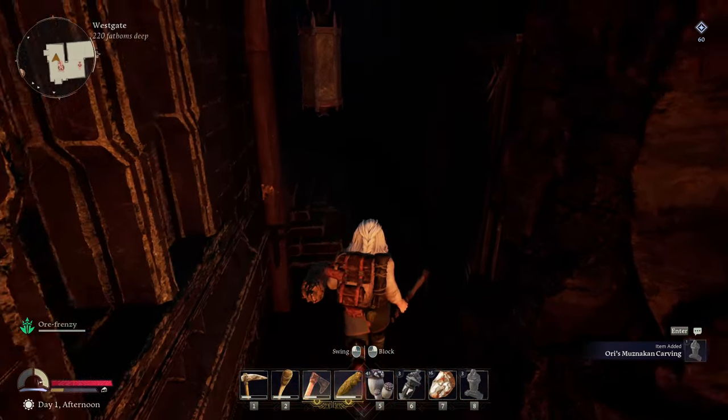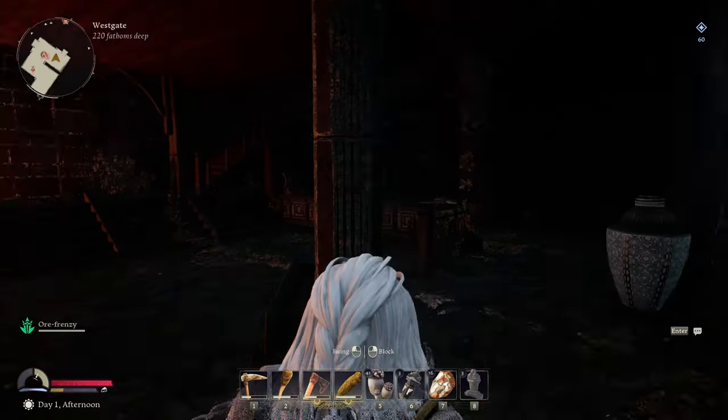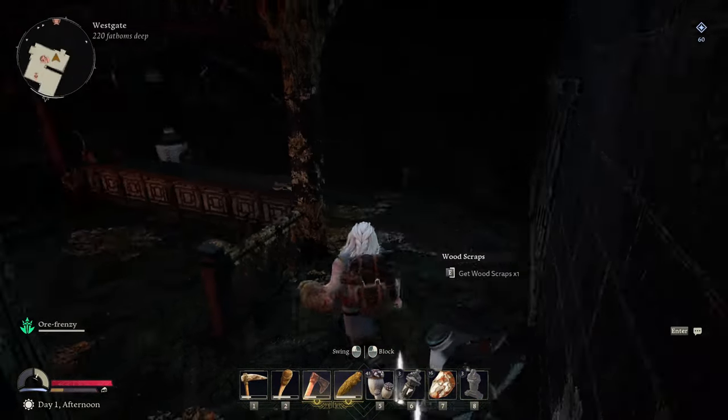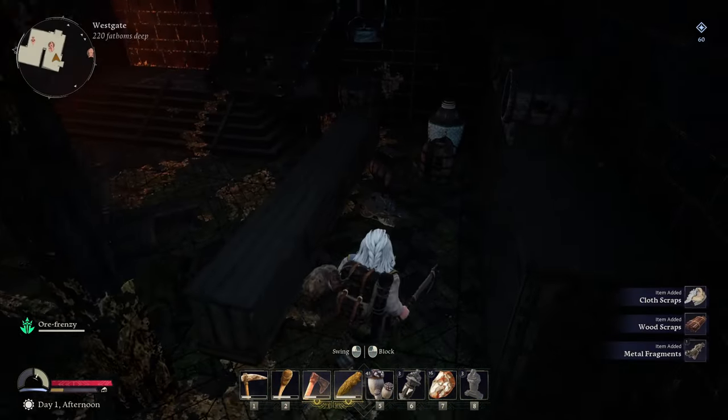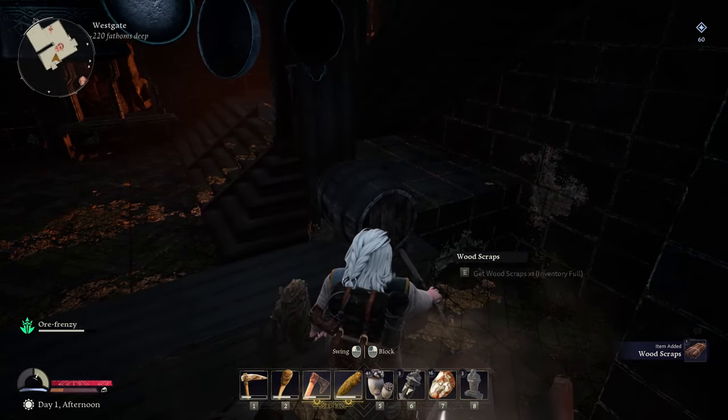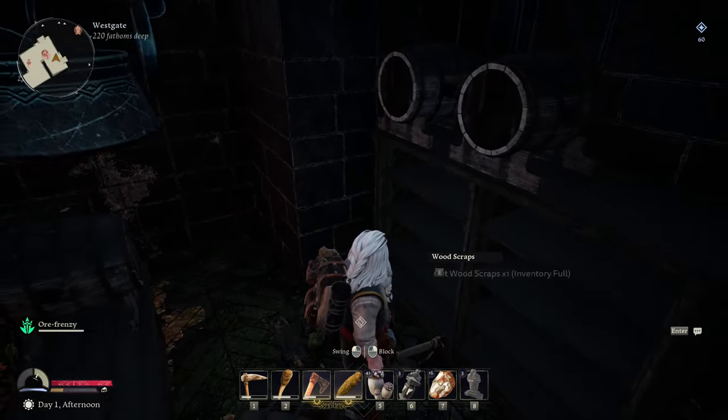Oh, there's an Ori Musnukanukanukanung thing. The carving. What do we have in here? Got some wood scraps. I picked the metal fragments. Some more fragments. Is there any beer in here? We ran out of space.